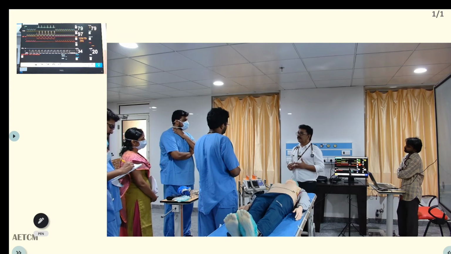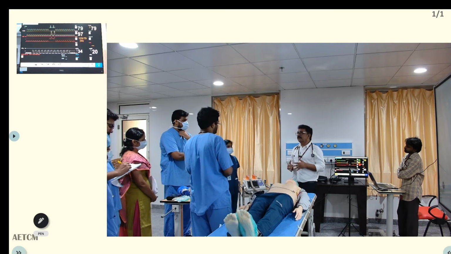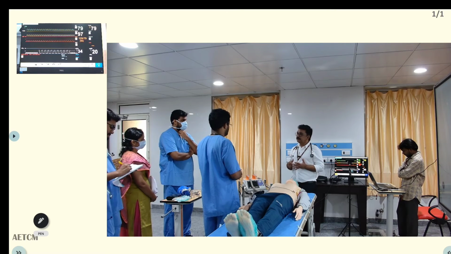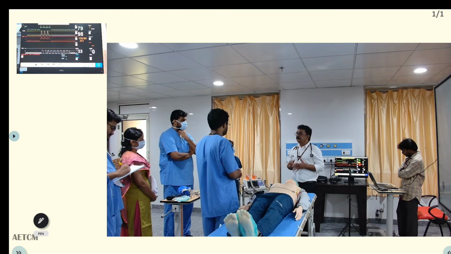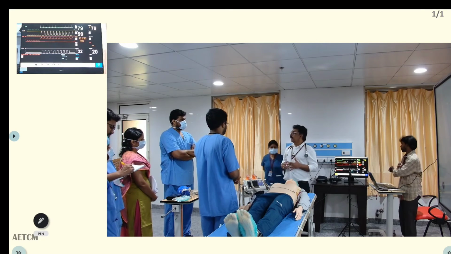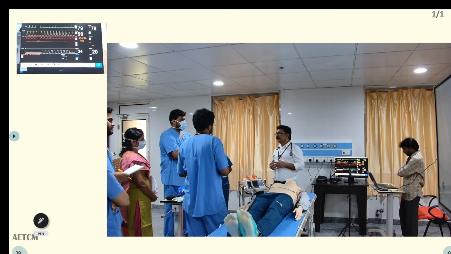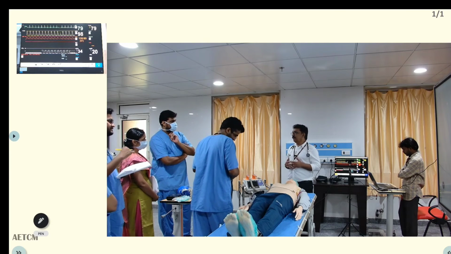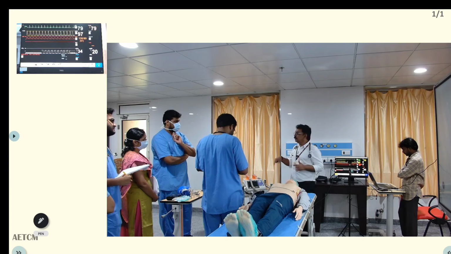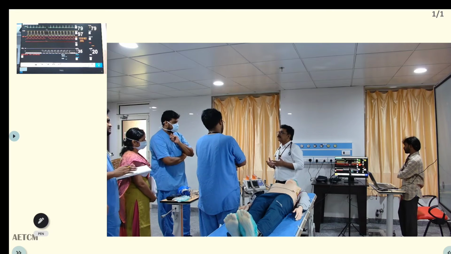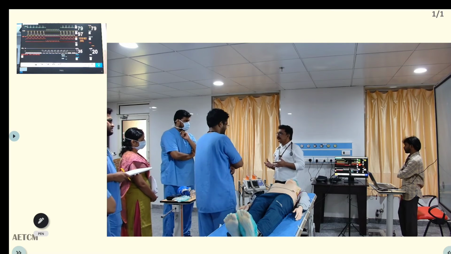That's why in wide complex tachycardia, we avoid all these drugs. But that doesn't mean that we cannot give them. If it is SVT with RBBB, you can give. SVT with LBBB, you can give. Only with SVT with WPW syndrome, you have to be very careful when giving a beta blocker or adenosine. Why is it like that? In SVT with WPW syndrome, the normal pathway will be blocked. So if the re-entry conduction is through that accessory pathway, there is a high chance of increasing the problem. The patient will develop more tachycardia. That's why we avoid that.